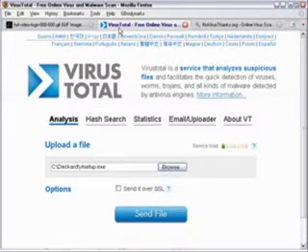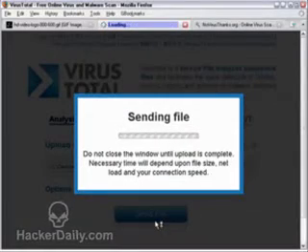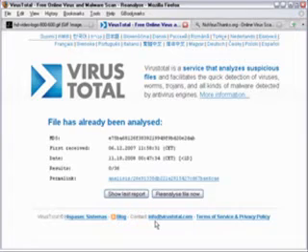VirusTotal uses the top 36 antivirus scanning engines. I'm talking about NOD32, Symantec Corporate, all the ones I listed, and a bunch of the other ones, even the free ones, and it takes the file that you send them and analyzes it with all the engines. Now, it's simple to use. You just click browse, you find a file on your hard drive, and you click send file. Now I'm sending a very small file. You can send up to 10 megs in size to VirusTotal.